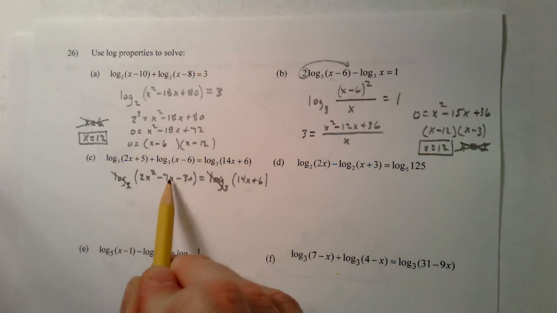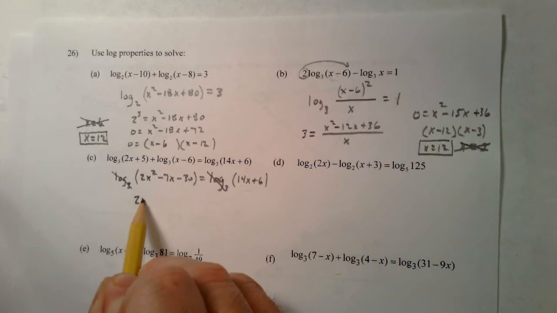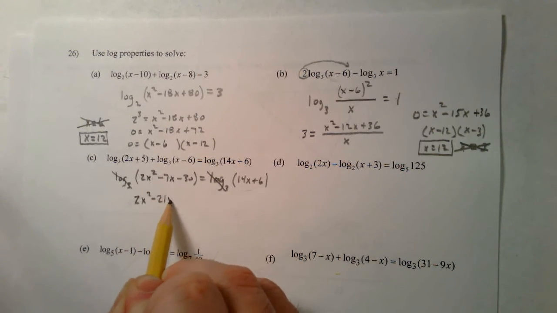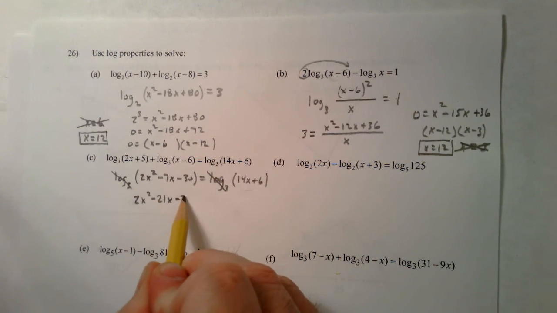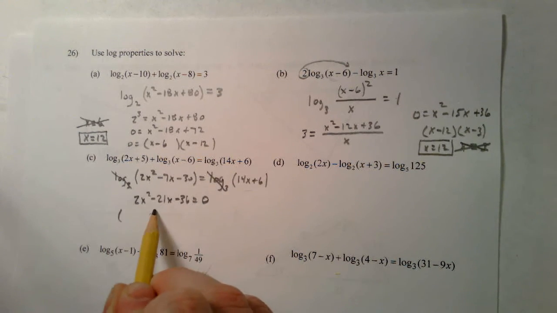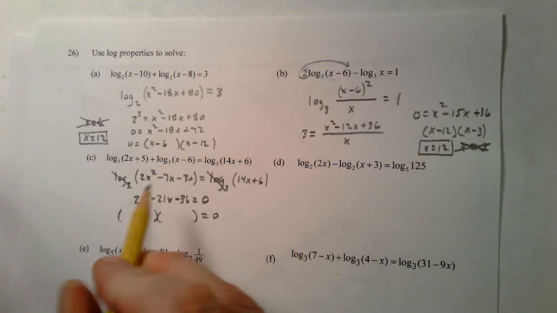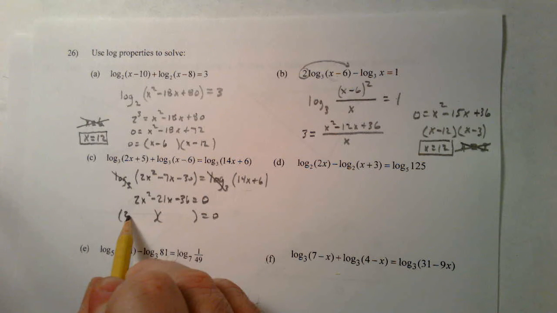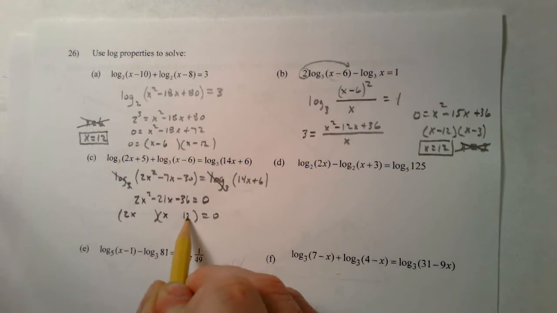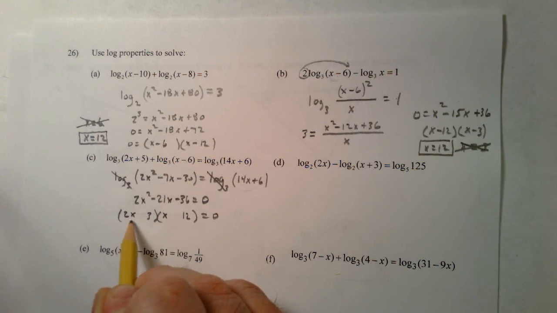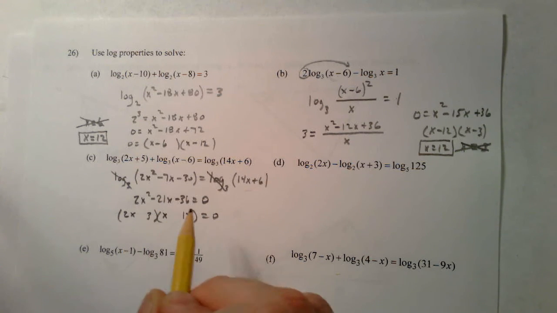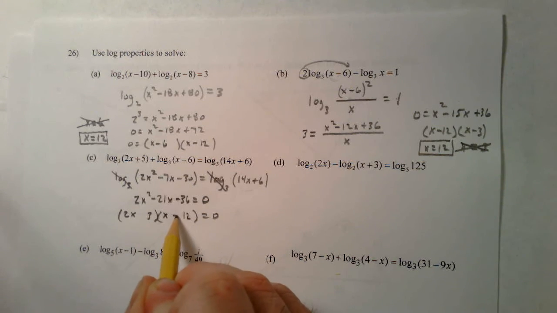These 2 terms here I'm going to bring over to this side so that my polynomial is equal to 0. Subtract 14x, that's going to give me negative 21x, and subtract 6, that's going to give me negative 36. And we dive into factoring. I got to have a 2x and an x in my fronts, and 36 looks like we're going to use a 12 and a 3. There's a 24 on the outside and a 3 on the inside. And with a 24 and a 3, I can make a 21 if the 24 were negative.